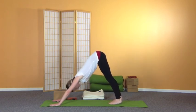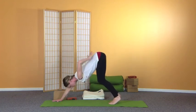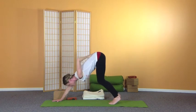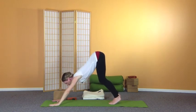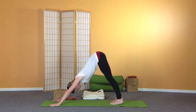So make your choice, straight legs or bent legs, keeping the back of the hips nice and high, keeping a sense that you have got just a little bit of give in the lower back. So whatever that is for you, straight legs or bent legs, chest moving back towards your knees. Relax the back of the neck.